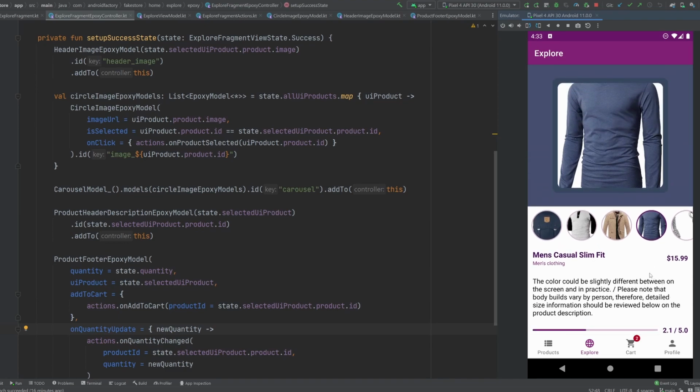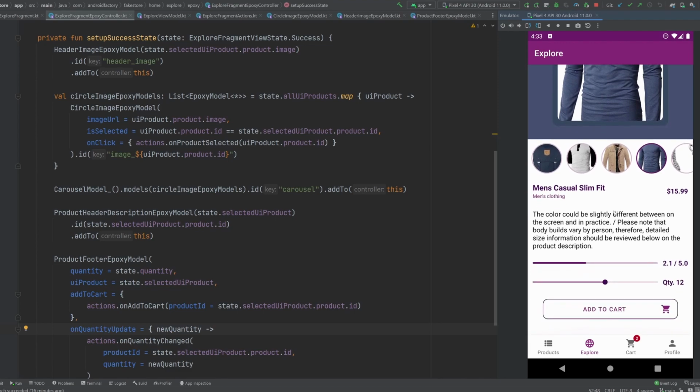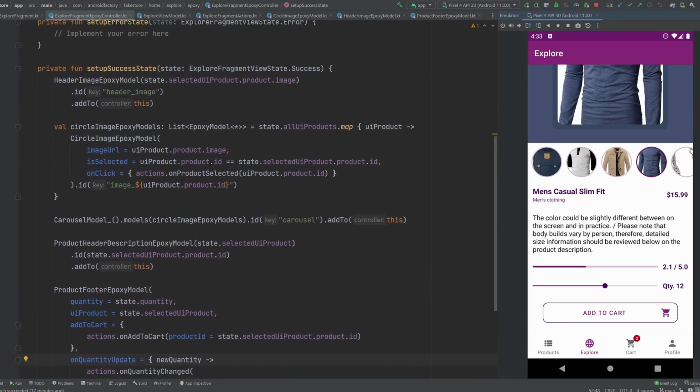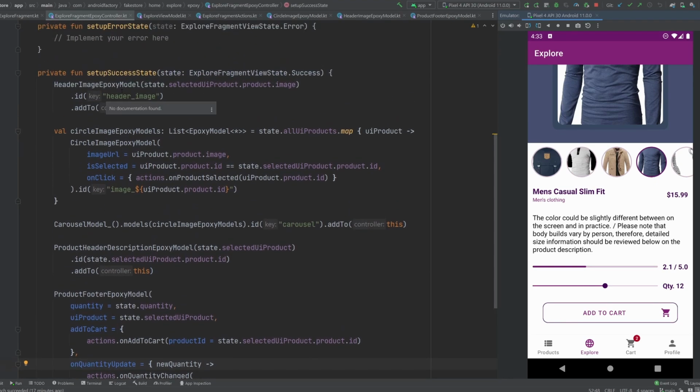But we're using Epoxy, we're using the power of RecyclerViews. It looks like one cohesive screen. It looks like one bit of functionality, but realistically, it's in a couple different views. So I just want to touch on these views really quickly before we dive into the data layer here, just to show you how everything's going.